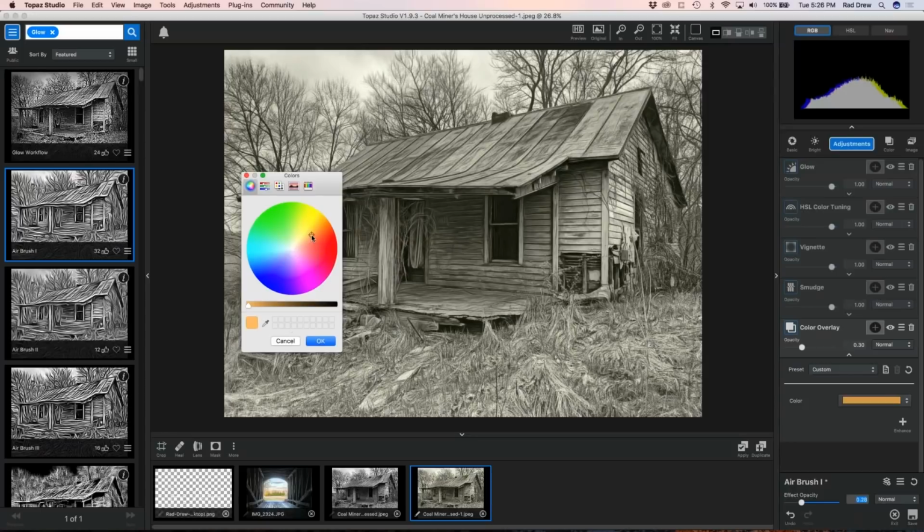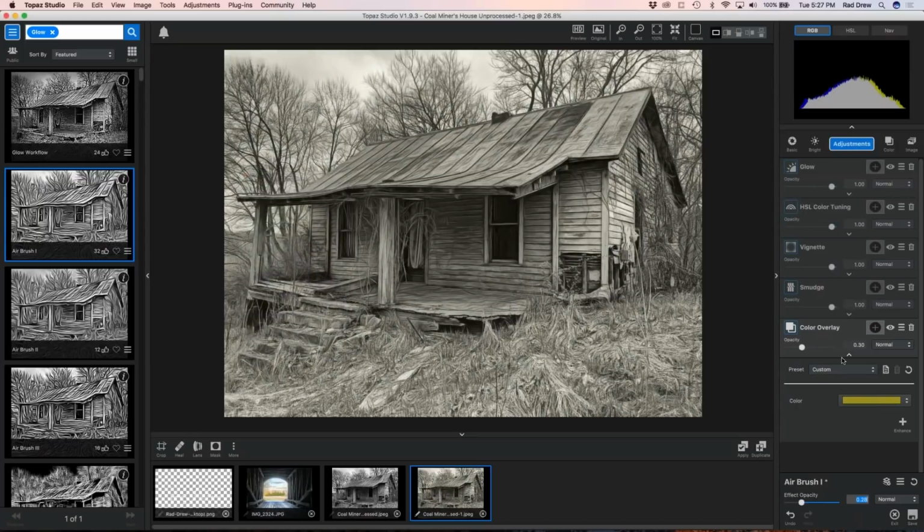If I come over here to red, it gets real red, it gets real blue. So I'm here in the yellow, and I'm looking for that sepia tone that I want, something kind of about right there maybe. And then I've got a slider that I can darken that a little bit, so I can bring it up until I get it where I want it. Anyway, something like that. And I'll say okay. And now I have a couple ways that I can adjust that. I can go to my opacity slider here and lift that tone a little bit, and that's pretty good.